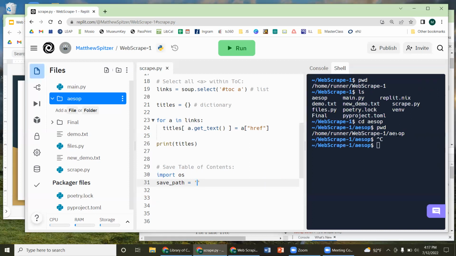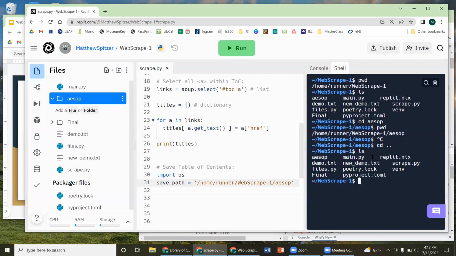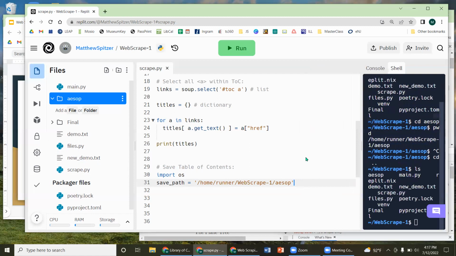You can't copy and paste from this with Control-C, so go ahead and right-click to get it, because Control-C is its own command in the shell. Okay, so we got the save path. Let me go back by cd .. so I can get back to my main level. You'll have to do that, or else you won't be able to run scrape.py. So definitely do cd .. to leave ASOP. And now we can go ahead and finish up this.